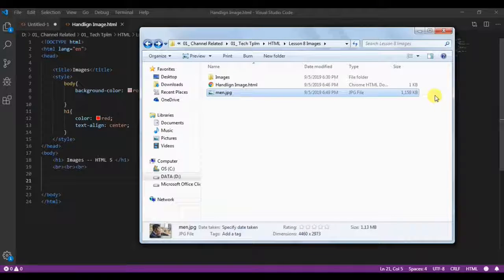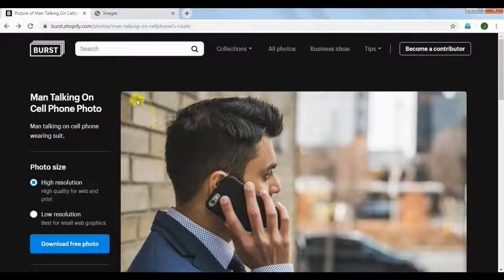I downloaded this picture from a website called burst.shopify.com. You might be thinking, why did I choose this website for downloading the picture to use in my website? Because, as you know, I have published a video before about where to get free pictures to use in your website.